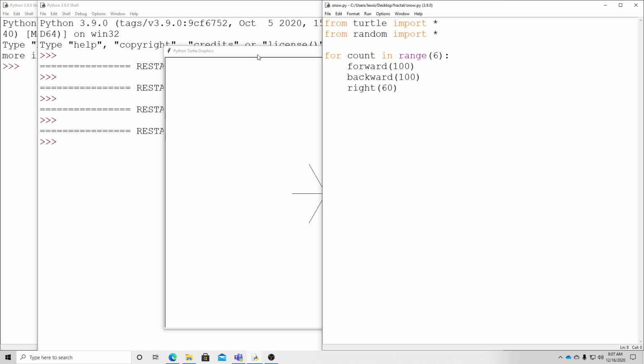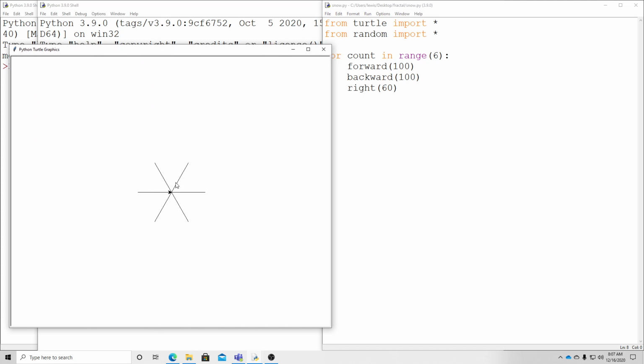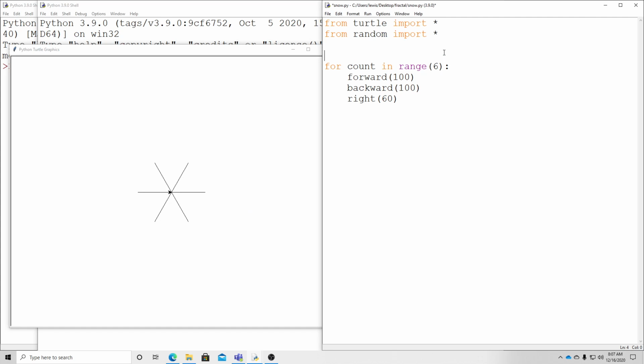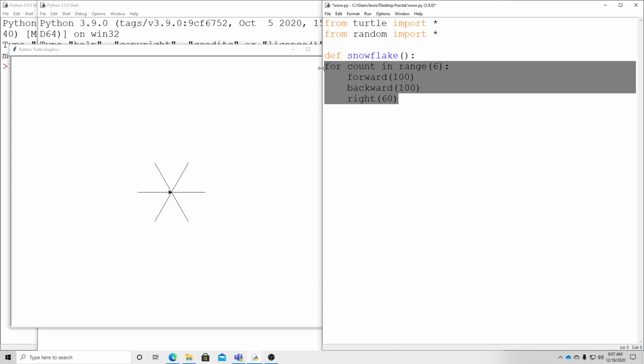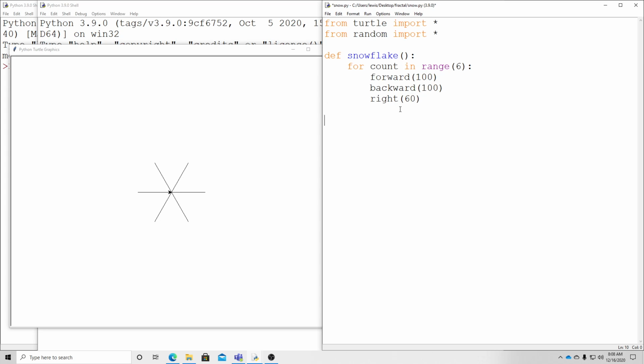Okay, now that is actually going to be pretty useful for our snowflakes. So let's use this shape with 6 lines going out from the center of a circle to build the snowflake. And the first thing I'm going to do is give this shape a name. So I can do that using the def command. I write def snowflake, then do an open and close bracket and a colon. Now this means that I'm giving a name to the shape, and I have to select all of the commands that I use to make the shape and press the tab key to move it in a little bit.